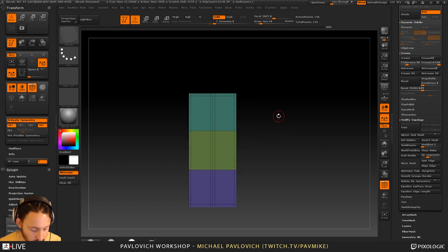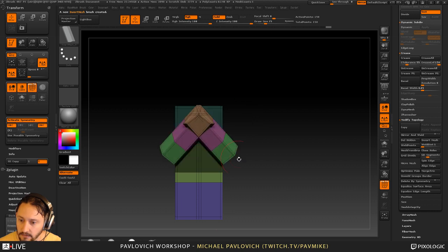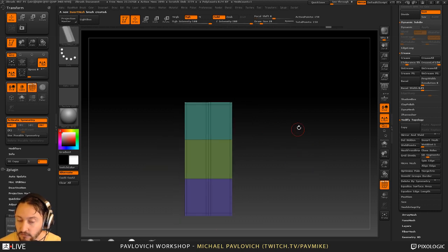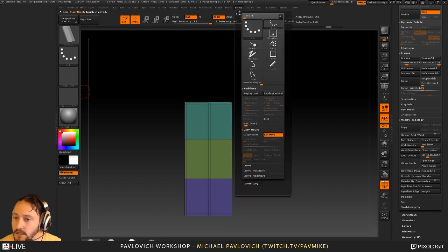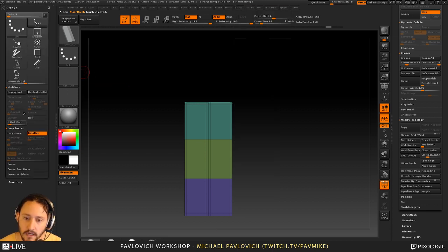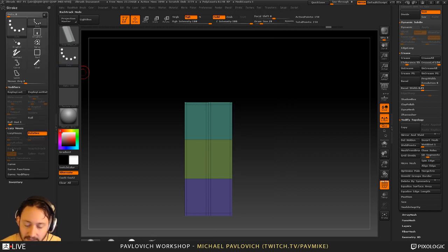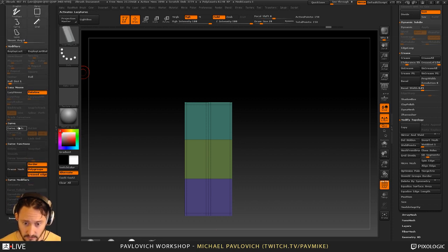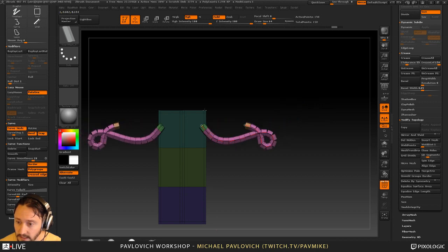So now what we can do is we hit Brush, B, Create Insert Mesh, New. And now we've got an insert mesh, but we want to make it a curve brush. So we're going to go to our Stroke. I feel like I'm having a stroke now. Where's my brain at? There we go, curve functions. And we're going to turn on our curve mode.